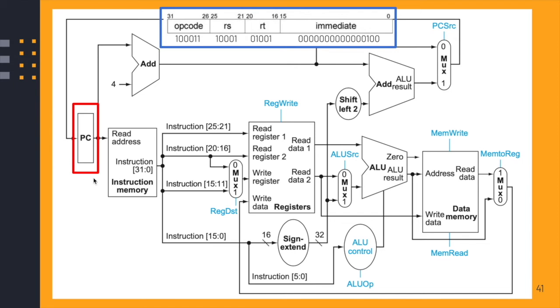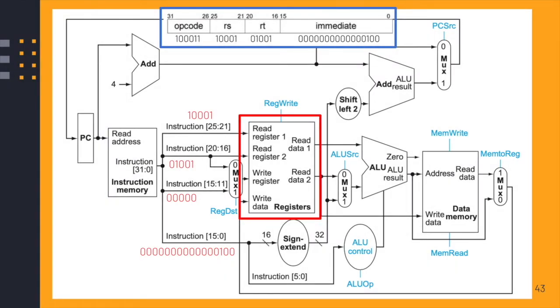In the instruction fetch, which is stage 1, the program counter contains the address of the instruction I want to execute, or the address of the next or following instruction, which will be this instruction. So the program counter will tell me the location of this instruction in the instruction memory. I will go to the instruction memory and retrieve this instruction, or we can say fetching the instruction. So fetching the instruction means I will get this instruction from the instruction memory, and this is the end of the instruction fetch stage.